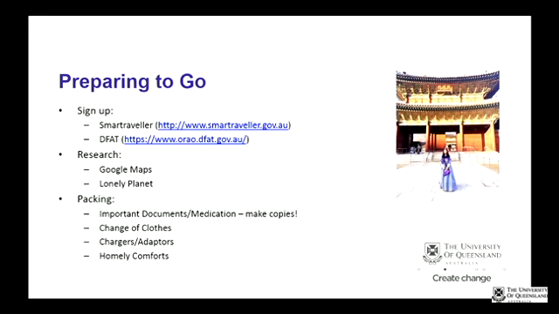It's always a good idea to do more research on your host country, host city, if you haven't already. So doing a little search on Google Maps of the area that you'll be staying in, your accommodation, the campus or location of the program is a good way to get a sense of what the lay of the land looks like. And then certainly guidebooks like Lonely Planet and just blogs online are a good resource as well.